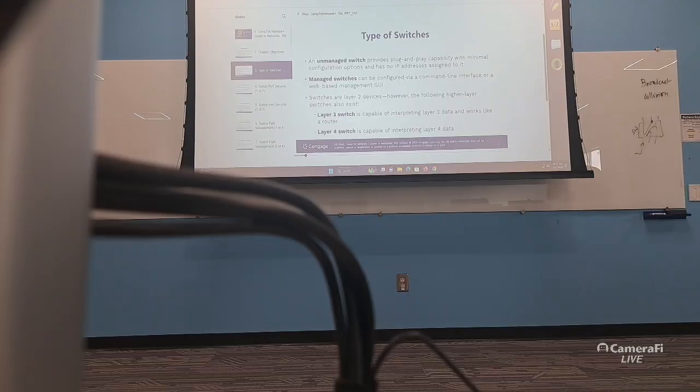However, the managed switches can be configured via a command line interface, or now we can also use a web interface, which you can open in a browser. So it's a kind of GUI, which some administrators do not prefer using.